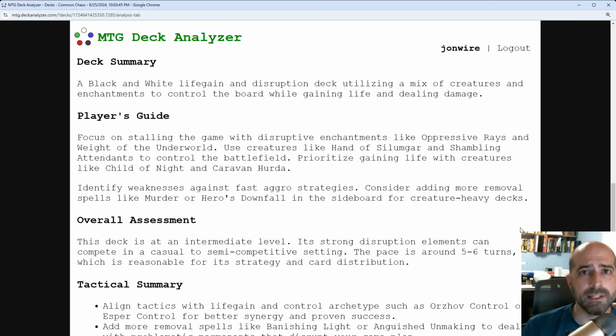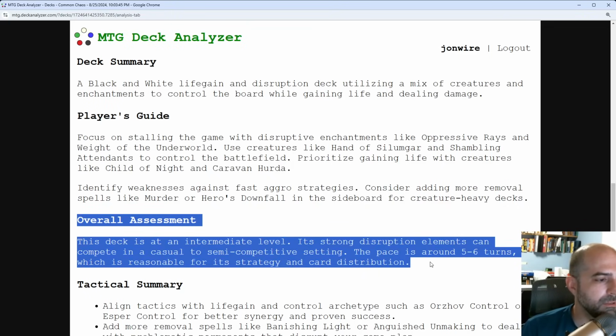It will tell me what kind of decks I'm going to be weak against, what things to look out for. It will tell me what to do with my cards. If I had a different idea about my deck and it said, oh, you should actually be using this for that, or whatever, I'm being vague, but really one of the most important things is this overall assessment.